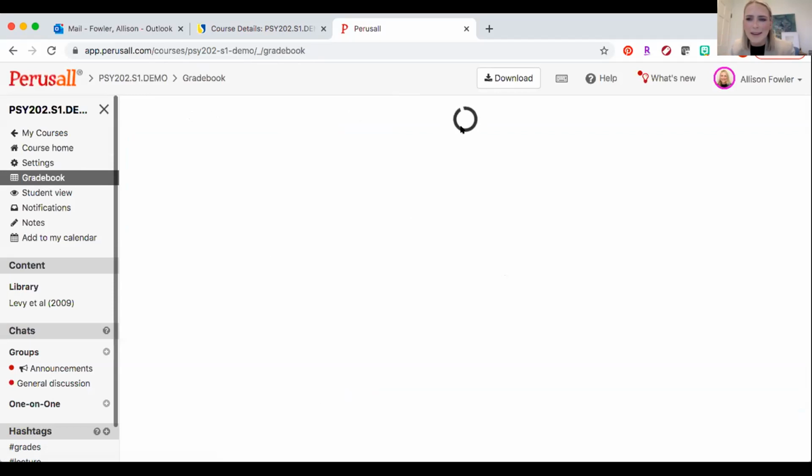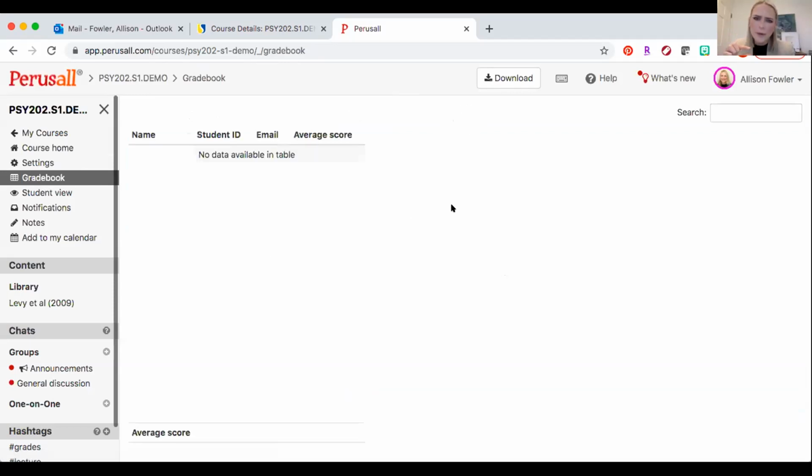That might be because there are no students in this course. But when I grade in Canvas, it'll give me a little button at the bottom that says, I think, share with students or something like that. And so when I click that, it populates the grades over into Canvas. It might take a few hours for the grades to transfer over, but they will transfer over.